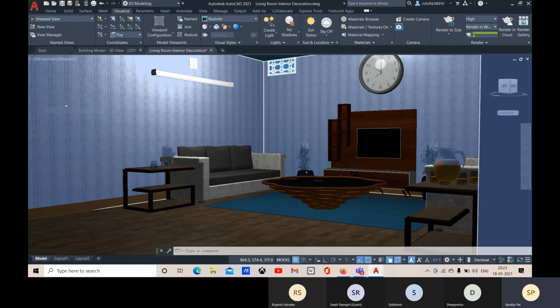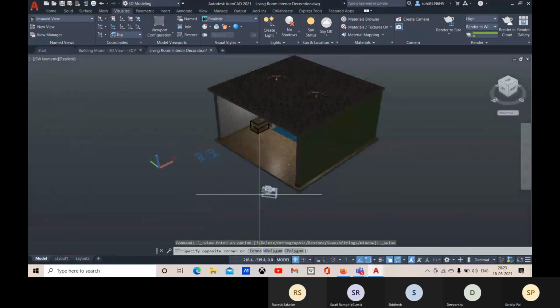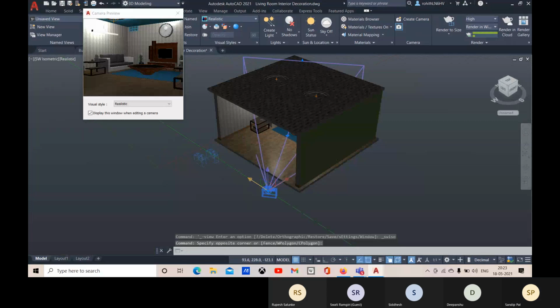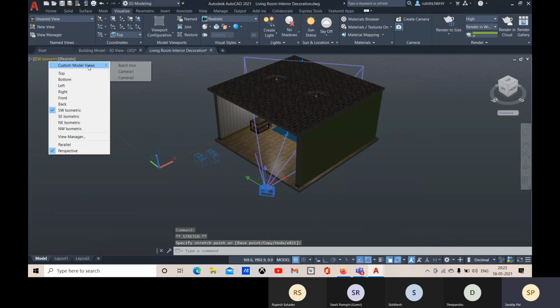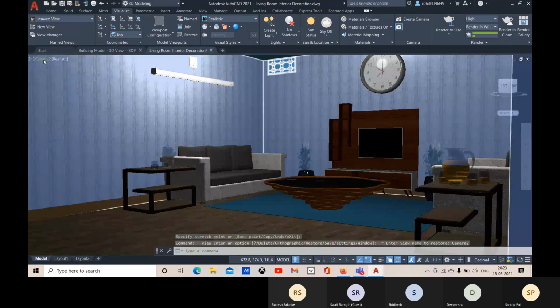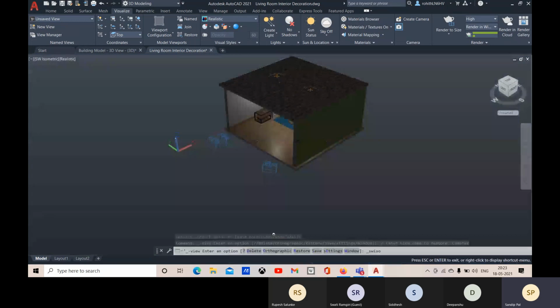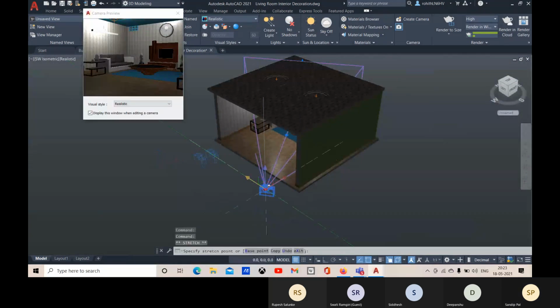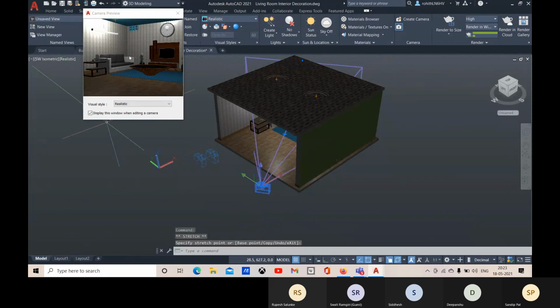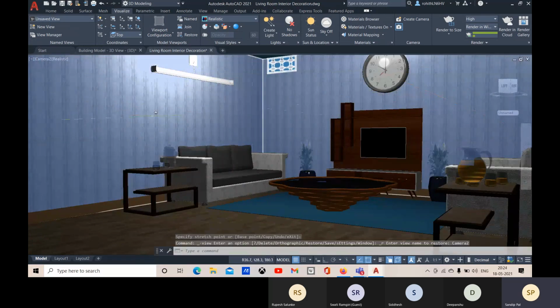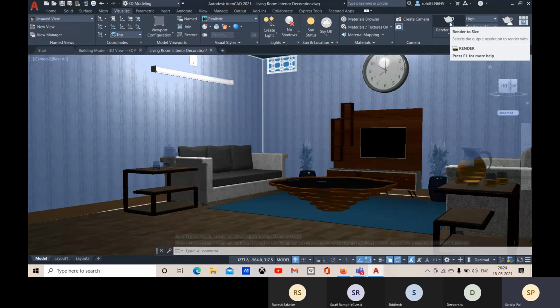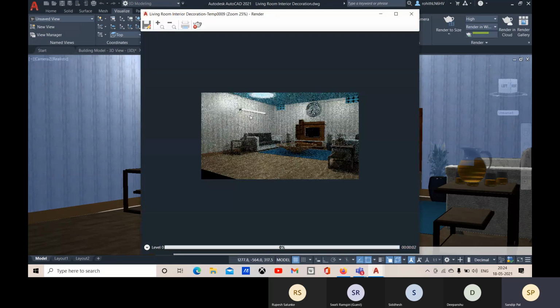And if you need to fix it, let me just reposition it. Okay, now let me go to this camera 2. And final camera 2. Okay, so now it's fine. And then you can go with this render to size. Okay. And this is the view.